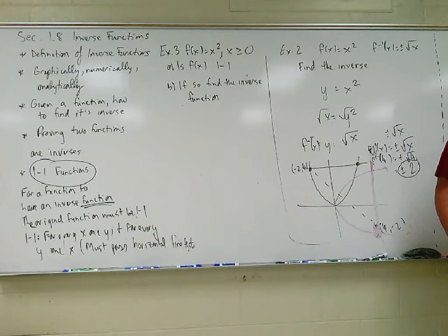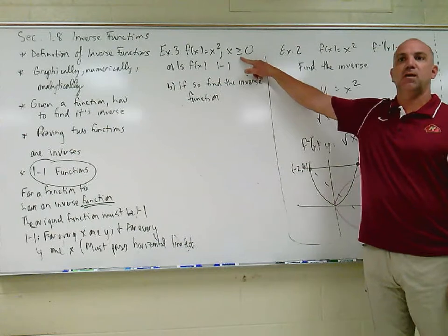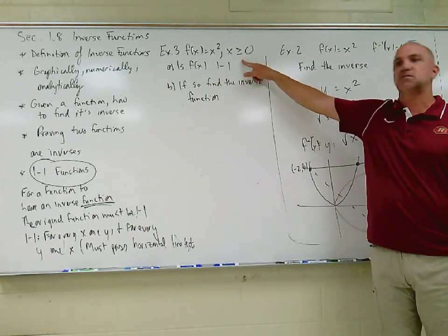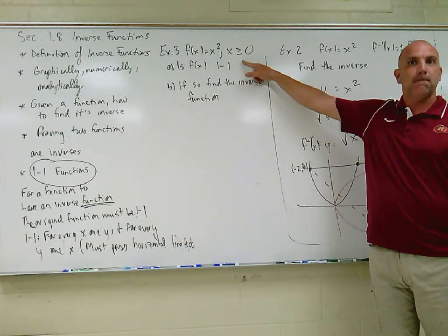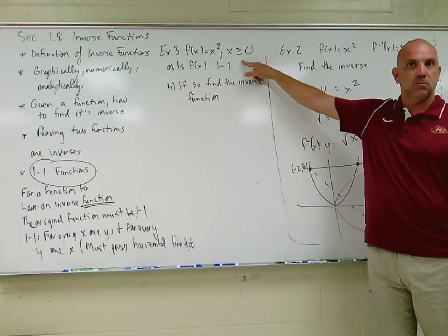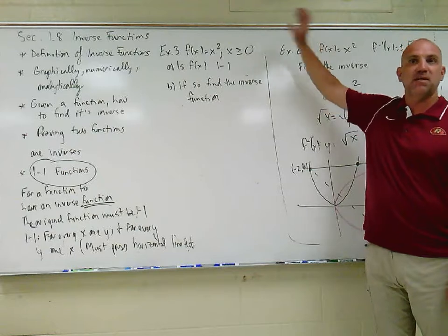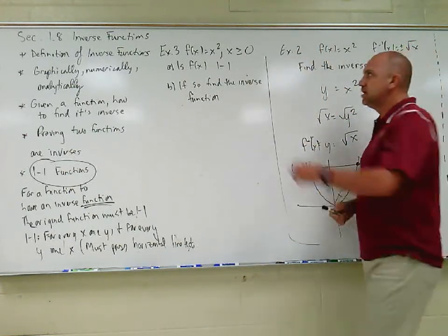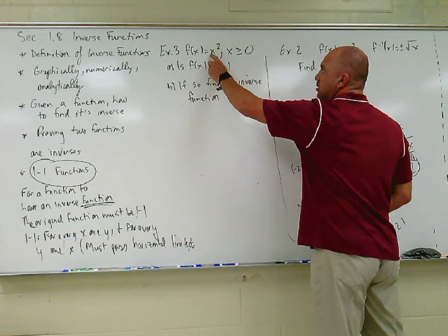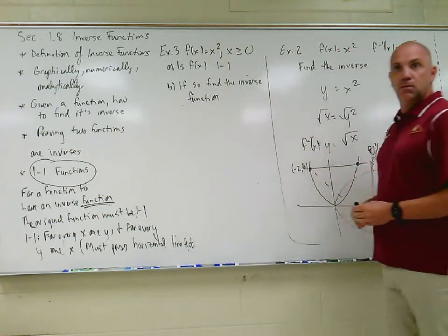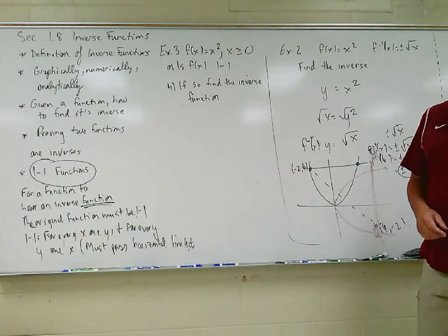When have you seen that before on a function where the domain was restricted? The square root, you can't go into like a negative. Yeah, but when have you seen like x greater than or equal to 0, x less than 0, x greater than 1, x less than or equal to 1? What's that? Piecewise functions. Piecewise. Where I gave you a piece of one and a piece of another. This is basically piecewise. It's just saying, give us this piece of x squared. I'm giving you half of a parabola.